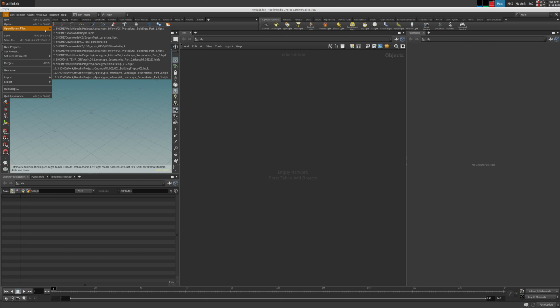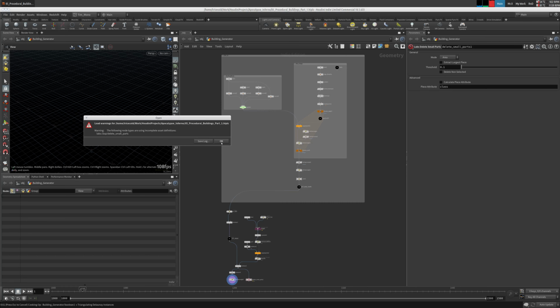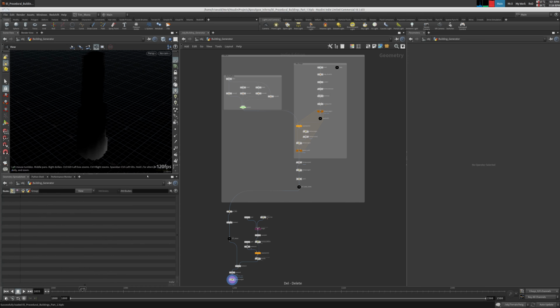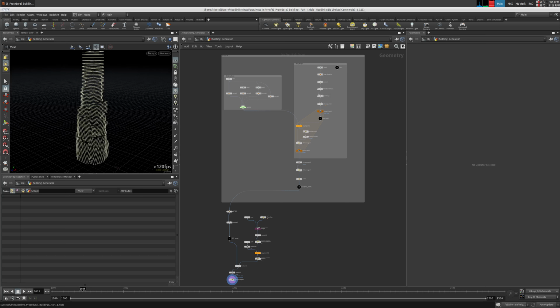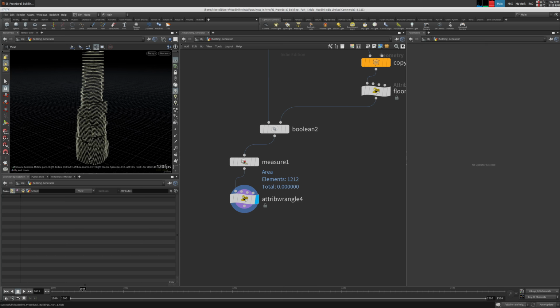So that's why it's good to save quite often. Now it's going to cook. Okay, let it cook. Yes, so I guess I need to update this. So it doesn't want to work. So let's delete it anyway. I didn't use it anyway, so no need. Okay. Let's continue with our floors.